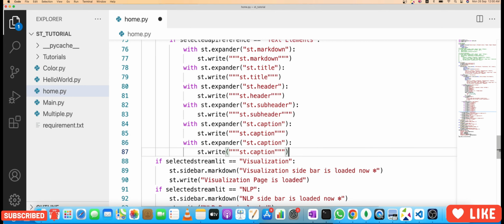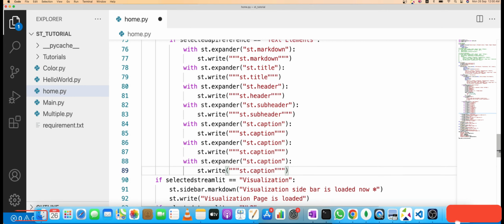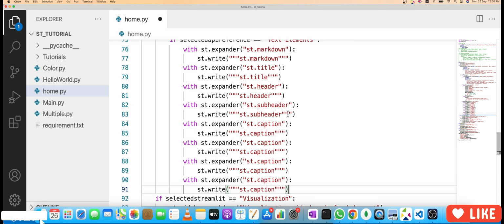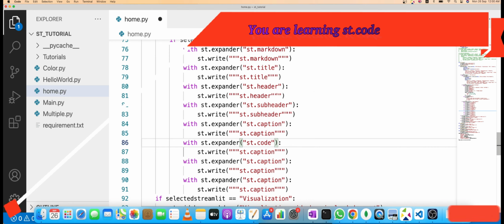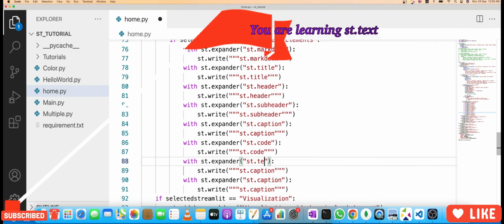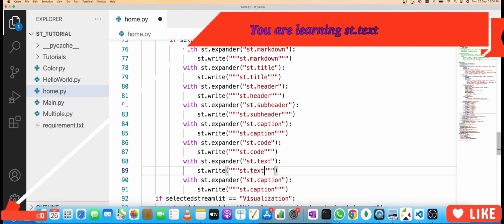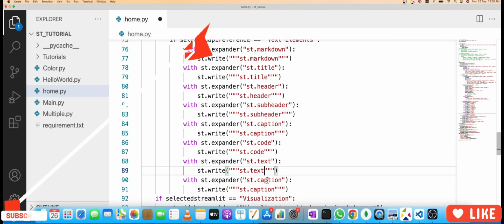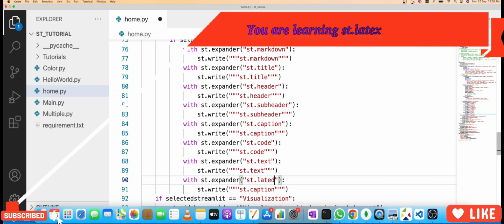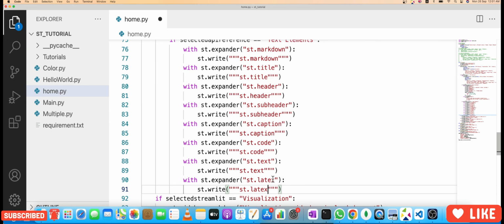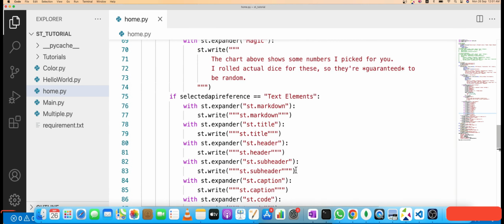Three more are there. Okay, st.caption, then we have st.code, then st.text, then we have LaTeX. Okay, this is the expanders I wrote.